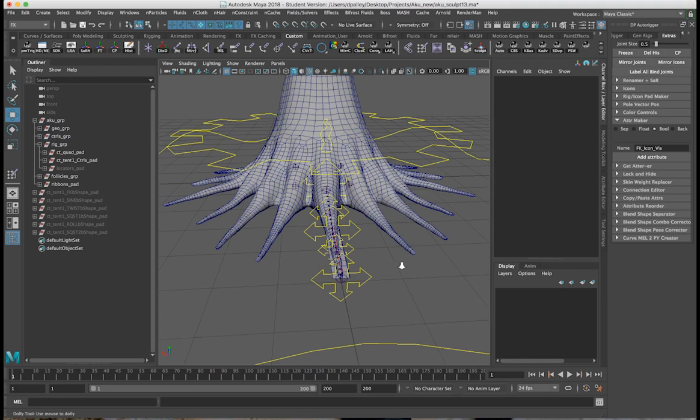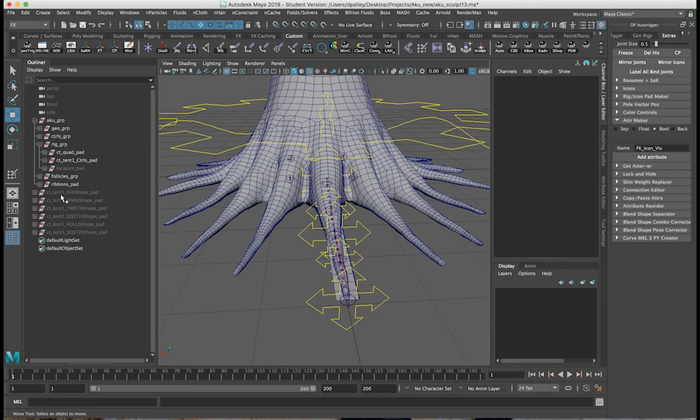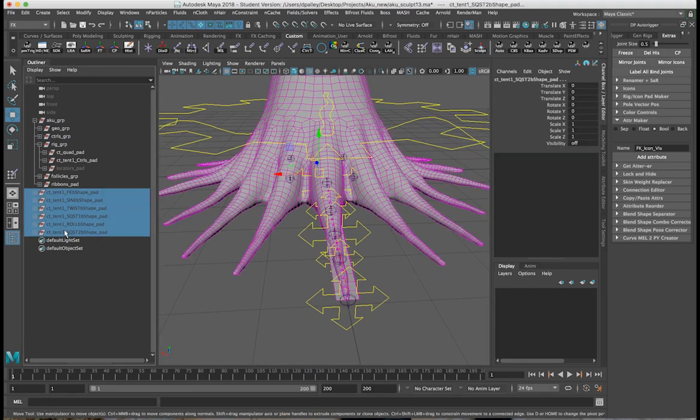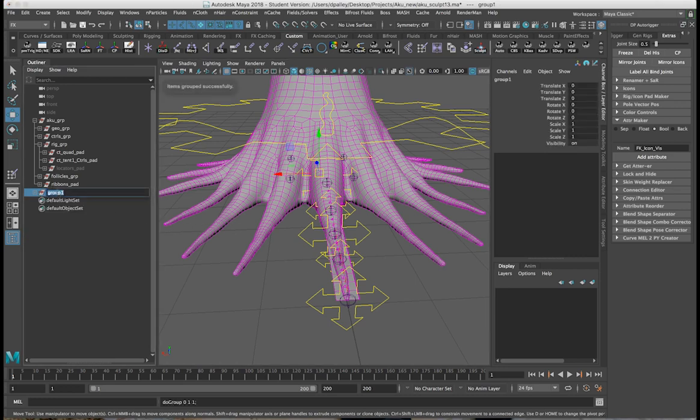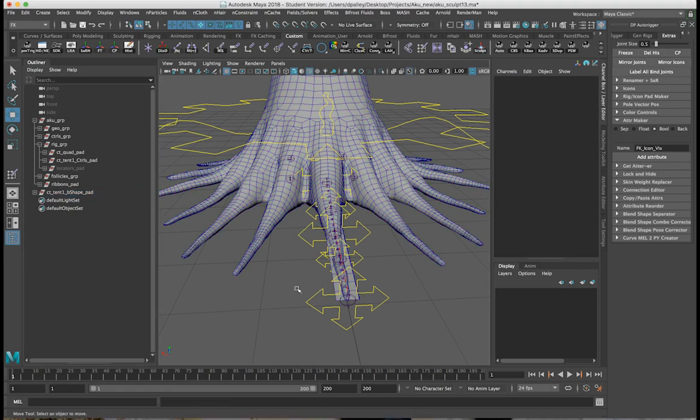So I'm going to call the first ribbon tentacle done here. So I'm just going to group all the blend shape stuff together. And there we go. So that's pretty much done up to this point.